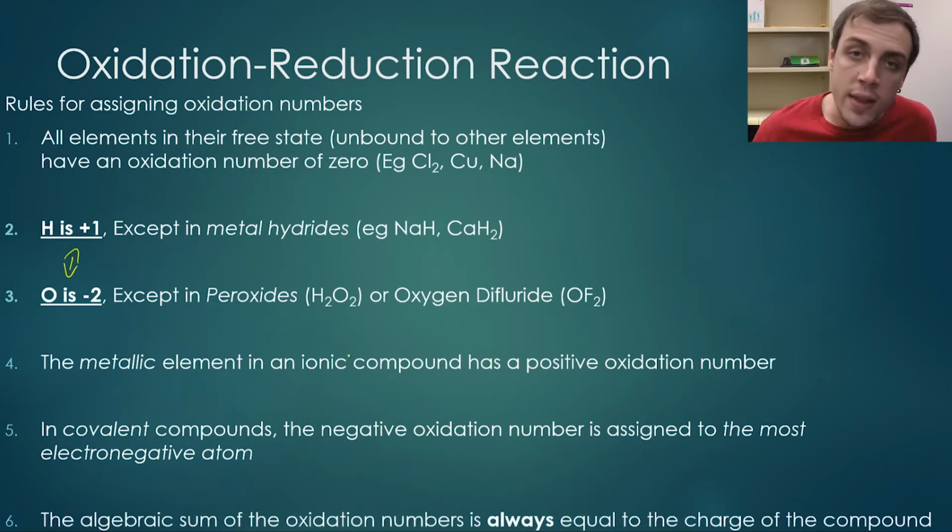Now the last one, and this one again is very important, is that the algebraic sum of the oxidation numbers. So if you add all the oxidation numbers up for a compound, they will always equal the charge of the compound. Always, okay? And that's a big one, and we're going to use this rule to make sure that we get our answer correct.